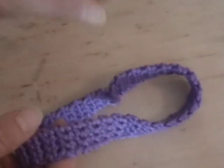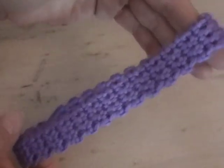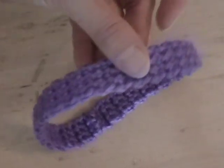If you want, you can add things to this basic headband to really spice it up, and other videos show how to do that. You can add butterflies, flowers, all kinds of fun things.